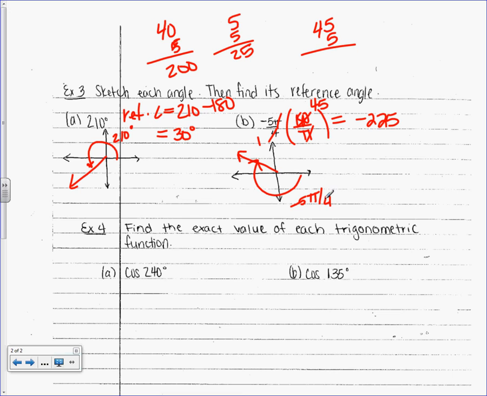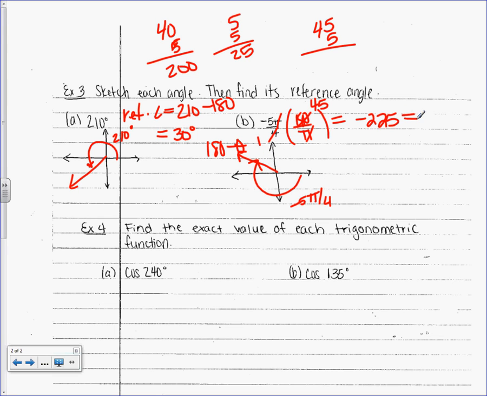So, now we have to find that reference angle. Are you guys okay? Do you get it now? What quadrant am I in? 2. So on the bow tie, what does it say to do? 180 minus theta. The problem is, if I take 180 minus a negative 225, I'm not going to get anything that makes sense. So those only work for positives.